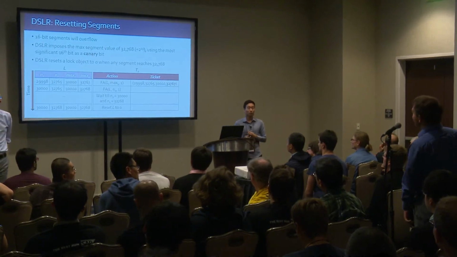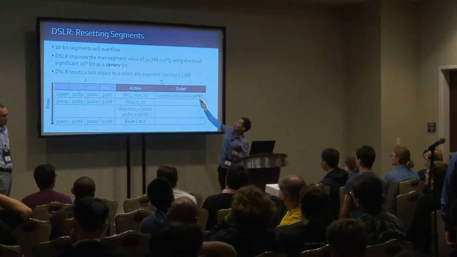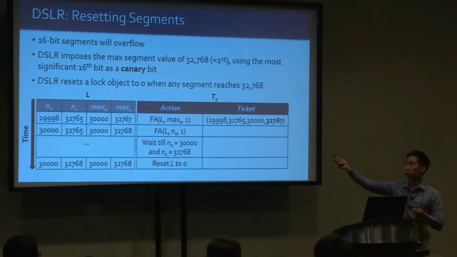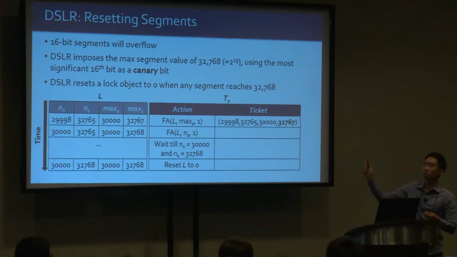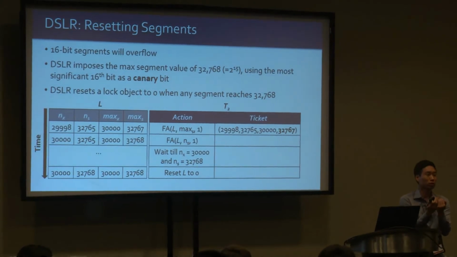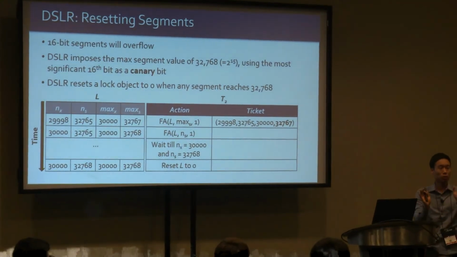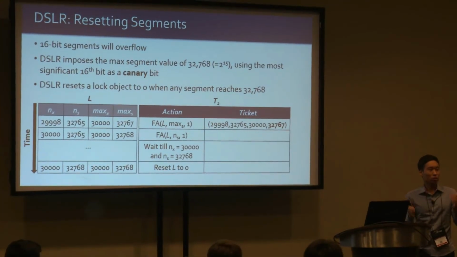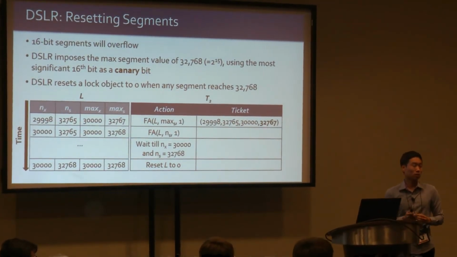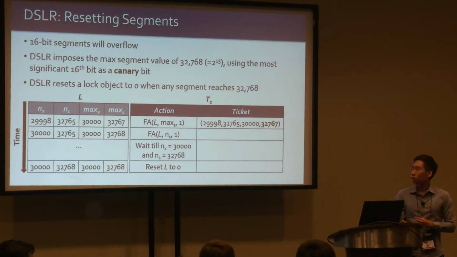But how do the other clients know that this is happening? At this point, suppose another transaction comes in and tries to increment the shared max value, and as soon as it sees that it goes over the 32K limit, it will undo its increment by adding -1, and do a hand-off. It will wait a little bit until it gets reset. So there is no chance that they will be so slow that they fall into a situation where they do not detect it.